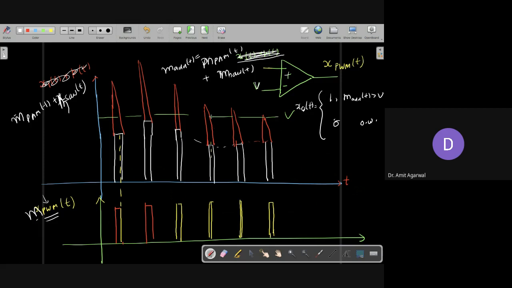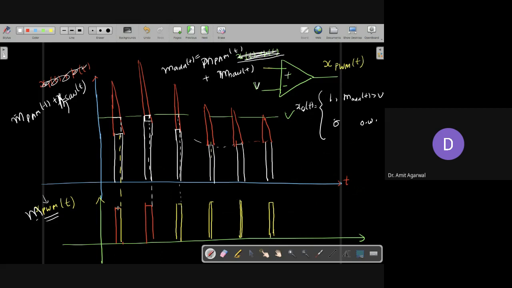For this, if this is your V, if this is the threshold which we set at the comparator, it will give you 1 for this time instant, for this sampling interval. Here you see the width will change according to the values, because your sawtooth wave is a little below this sawtooth wave. So the width of this will be more as compared to the width of this. Similarly, the width of this will be further less.